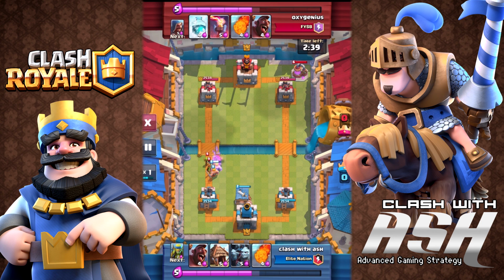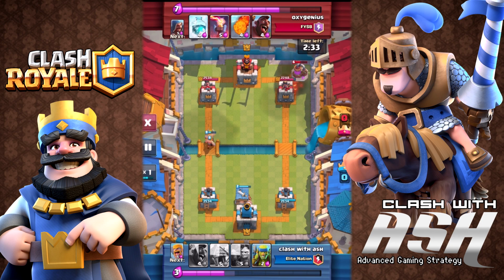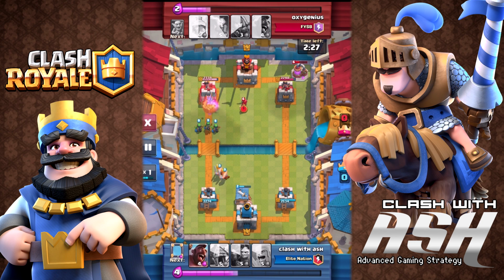So it's obviously the Barbarian Hut and the Goblin Hut. I also have the Mirror. Then I have the Fireball as my only damage-dealing spell. I have my Hog, my Barbarian, my Spear Goblin, and my Minion Horde. So you'll see through these 2 replays that I'm going to share with you guys basically how the deck works.